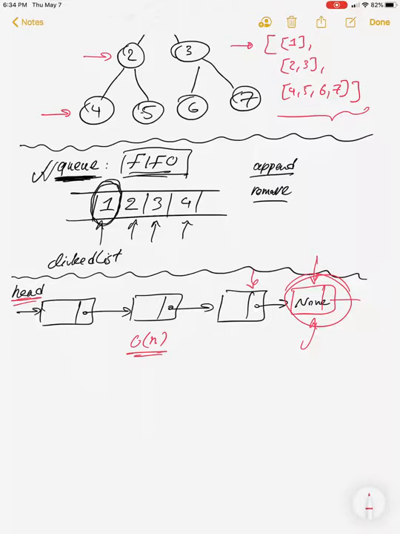But if we want to remove from the beginning, we can do this with order of one, right? This is the add, and this is the remove. Because in a single linked list we have access only to the head, if we want to add at the end, we have to traverse the whole linked list to be able to add a new item at the end. Okay, does it make sense?